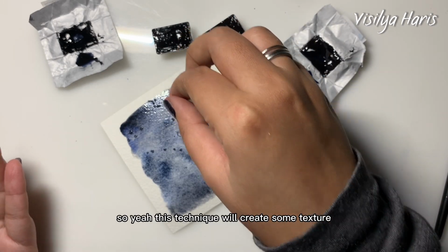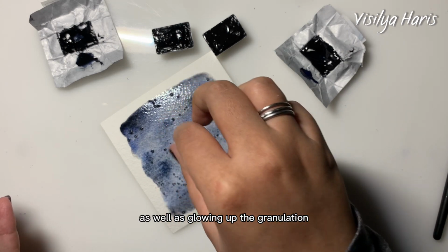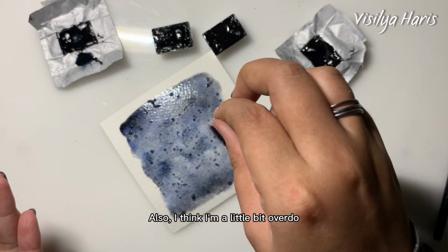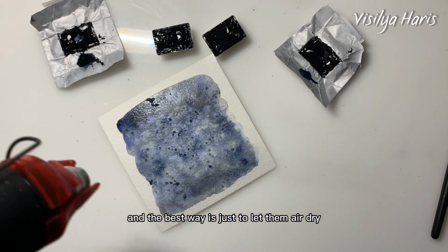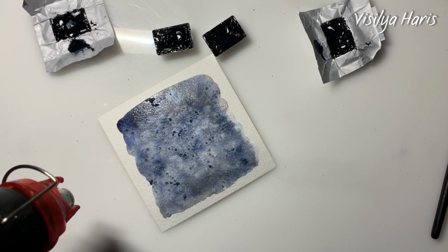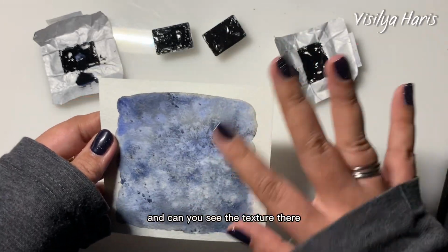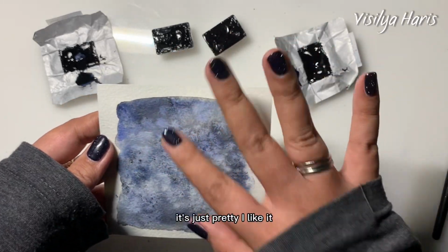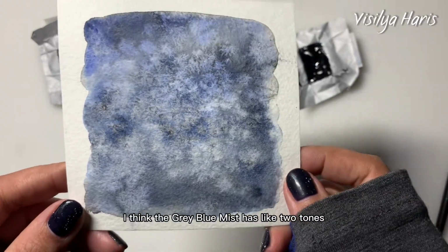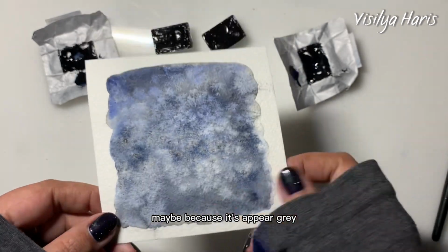So yeah, this technique will create some texture as well as bring out the granulation, I think. Also, I think I'm a little bit overdue with this salt, and the best way is just to let it air dry, but I'm not so patient. Okay, now it's ready to get the salt removed, and can you see the texture there? It's just pretty, I like it. And here's the result. I think the gray blue mist has like two tones maybe, because it appears gray and also blue.